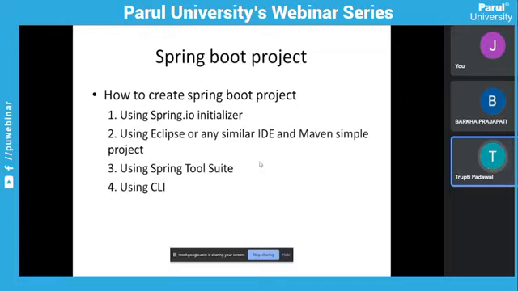Then we saw Project Lombok, how it is used to create entities in a Spring Boot project, and lastly how we create a Spring Boot project. So we are done with our presentation.